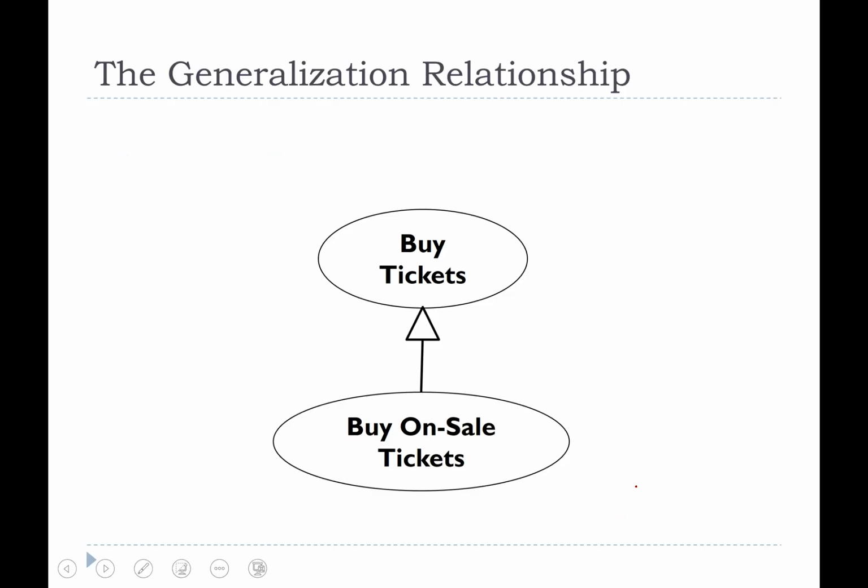So, for example, this could be a situation where I want to use the generalization relationship: I have a parent use case that says buy tickets, whereas the sub use case says buy on sale tickets. They're really the same functionality. They're from the same family of use cases, of services, should I say. But the bottom one is more specific because I'm buying on sale tickets. And maybe one of the things I want to do when I'm selling on sale tickets is limit the number of them, so nobody would just come in, buy the whole stadium, and then resell it again at a higher price. So I limit it in that sense.